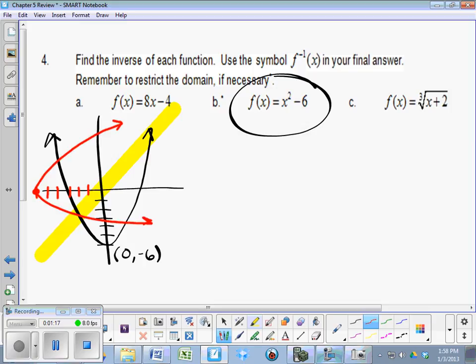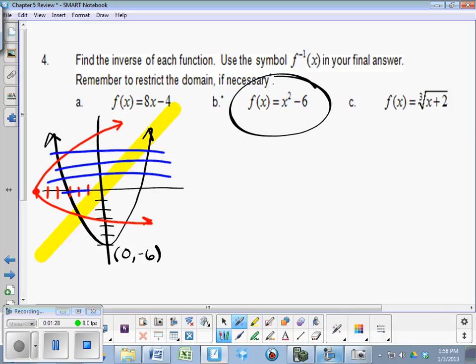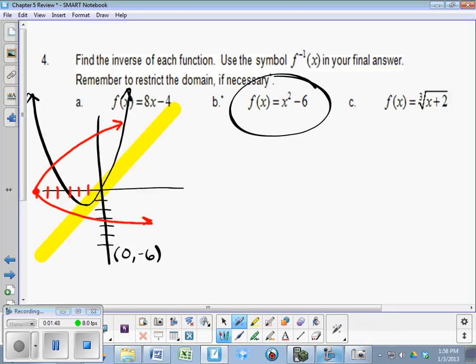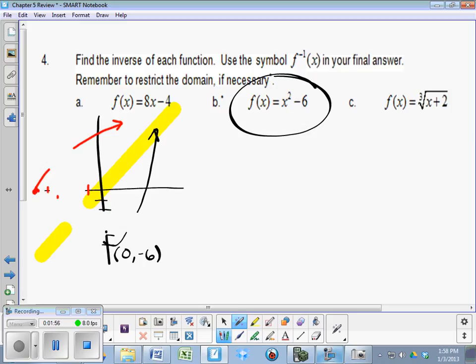And what would be the problem with that red wannabe function? It's not a function. So when you flip a function that doesn't pass the horizontal line test, the result will be a graph that doesn't pass the vertical line test. So that's the problem with the red graph. It doesn't pass the vertical line test. So we can't proceed with this problem unless we only graph half the original function, so that the result will only be half of its inverse.